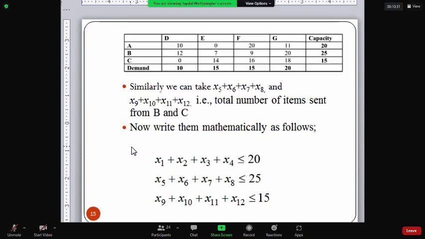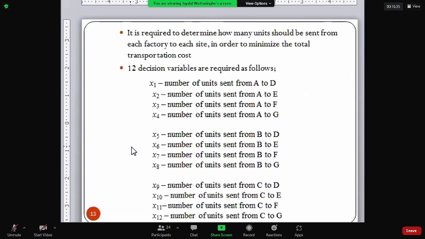Now the variables are like this. x1 represents the number of units sent from A to D, x2 means units sent from A to E, x3 the number of units sent from A to F, and x4 the number of units sent from A to G. Now if I take the sum of these four variables x1, x2, x3, x4, the total represents all the number of units sent from A to all destinations, be it from A to D, A to E, A to F, or A to G, whatever. x1 plus x2 plus x3 plus x4 gives the total number of units sent from A to all destinations.